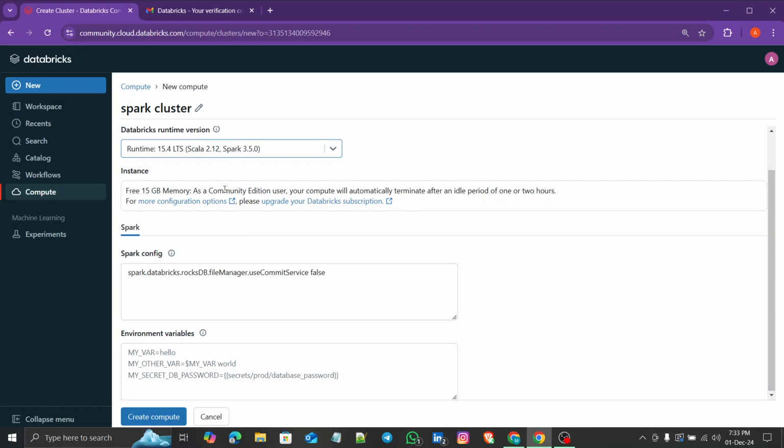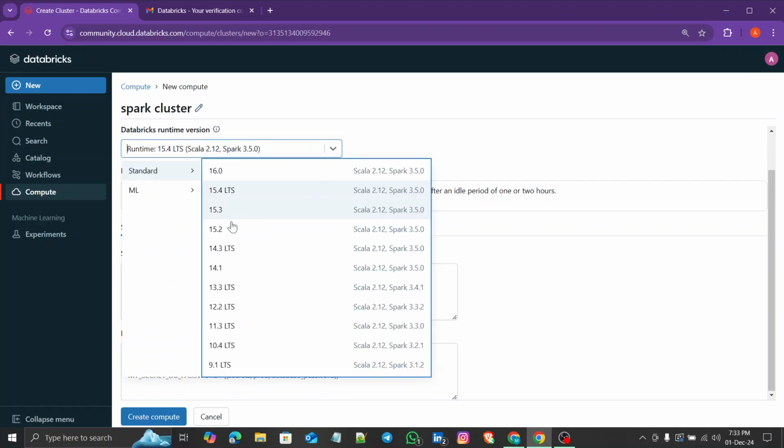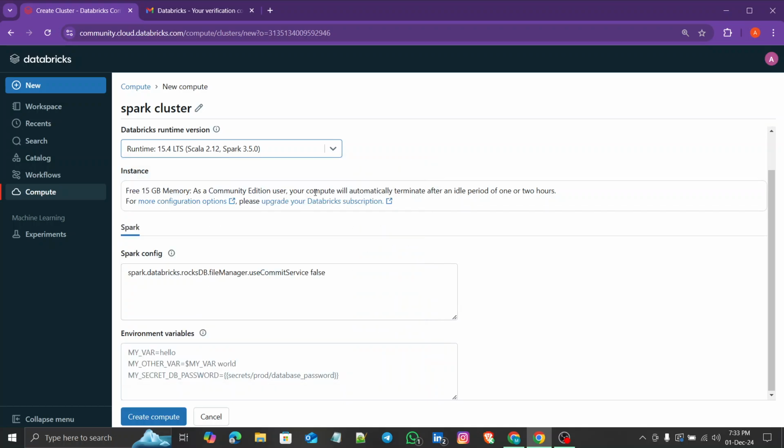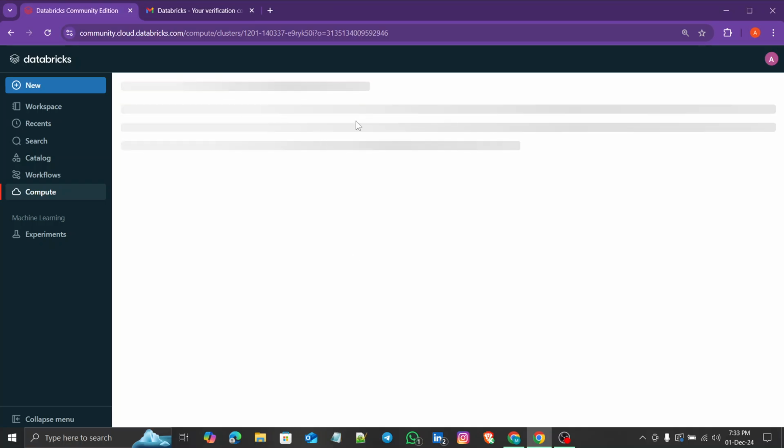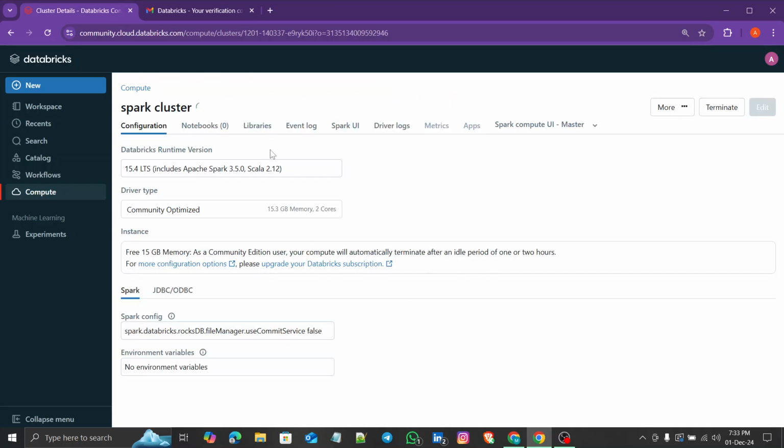As you can see, you have ML support as well, the ML cluster, but for data engineering tasks we need only the standard cluster. Set up a few other configurations and click on create compute, and it will take some time to create the compute and load it.